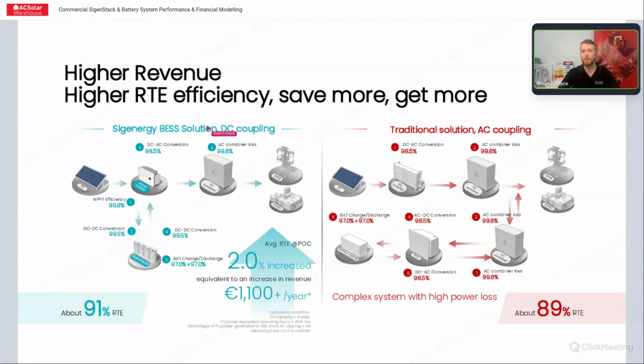And then just generally speaking, the benefits of DC coupled. One of the things that's really revolutionary about the SigenStack product is that it enables the benefits of DC coupling battery storage to be scaled well beyond residential and small commercial systems. What we typically see is that with a lot of larger systems, 100 kilowatts and above, when they add energy storage, it's AC coupled. And that serves a purpose. It does the job perfectly fine. But the benefits of having a DC coupled battery storage solution are not only a greater efficiency.